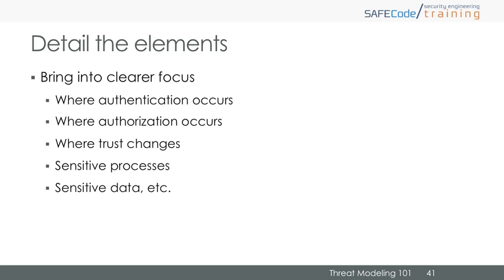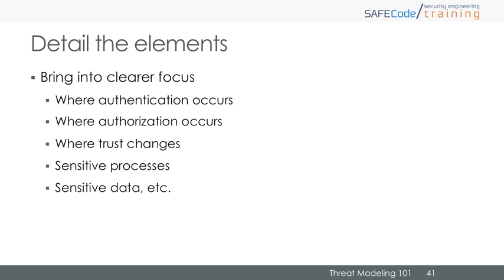Of special interest are those places where trust changes. These are commonly called trust boundaries. They mark a division in the flow where the level of trust changes. A user goes from anonymous to authenticated. A valid user becomes a privileged user, etc. These interfaces and the associated authorization operations are common and recurring sources of security problems at the design level.